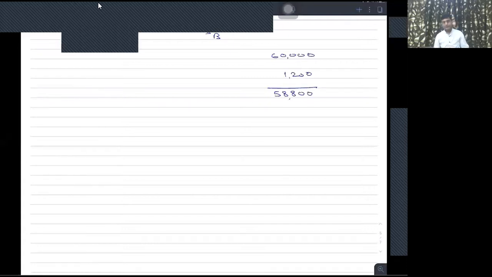This bill was discounted for 58,800, means the discount amount was 1,200. Correct. Now, out of this 58,800, A has remitted to B an amount of 19,600. Am I right? And if 19,600 is remitted out of 58,800, which means A kept it himself. How much? 39,200. Am I going right?